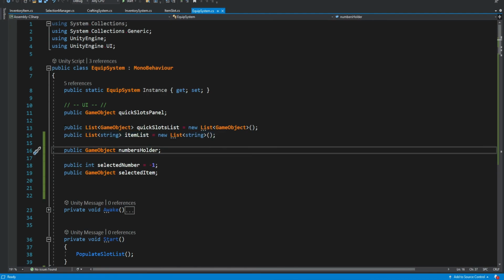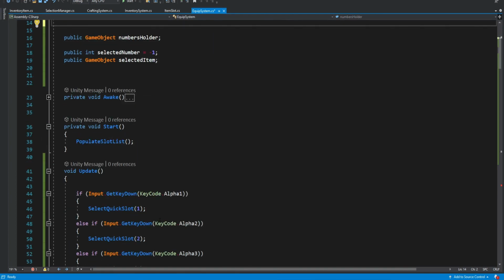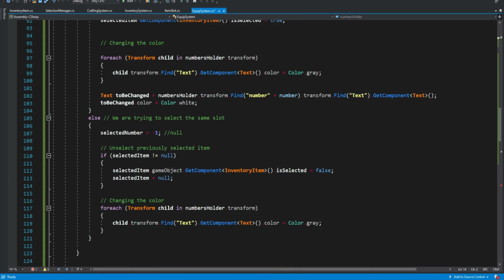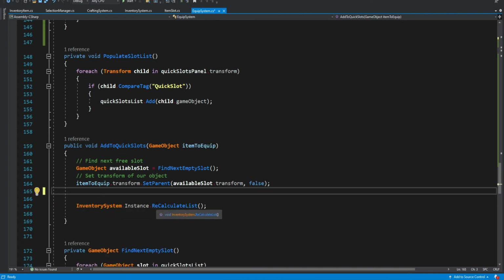We only need this quick slots list. So let's remove this. And I hope we are not using it. Yes, we're using it inside this add to quick slot. So we're going to simply remove this part because there is no need for it right now.